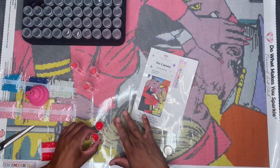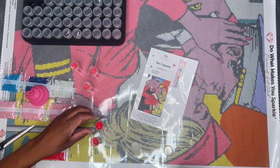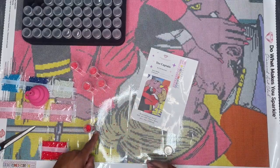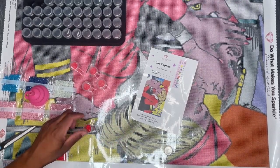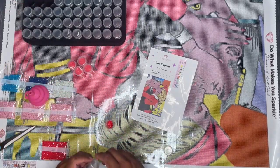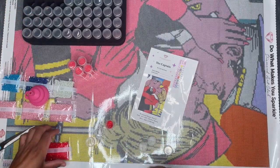Like it is very color blocky, and I know a lot of people might not like that much of it, but just to be in that mode and mindset as opposed to the confetti that is with the other kit that I'm working on and me just being fussy over the ABs. I just want something that I know, and fussing over the unfortunate circumstance of the Paint with Diamonds canvases.